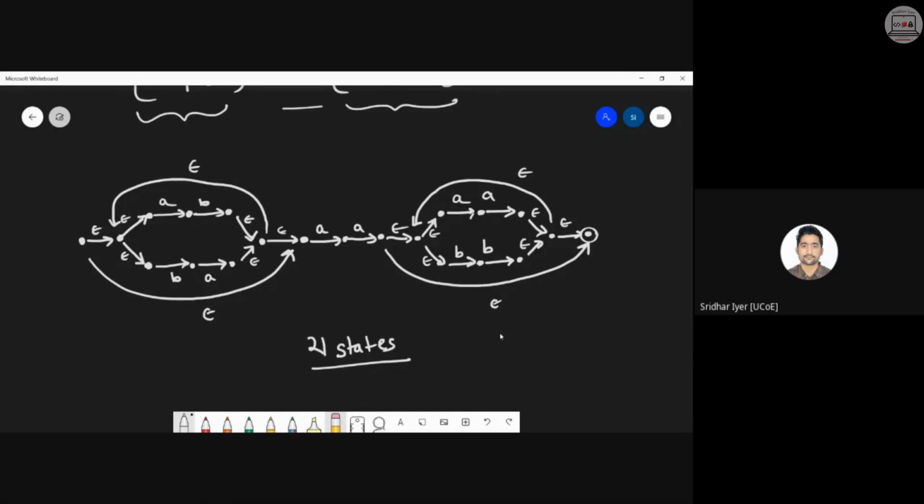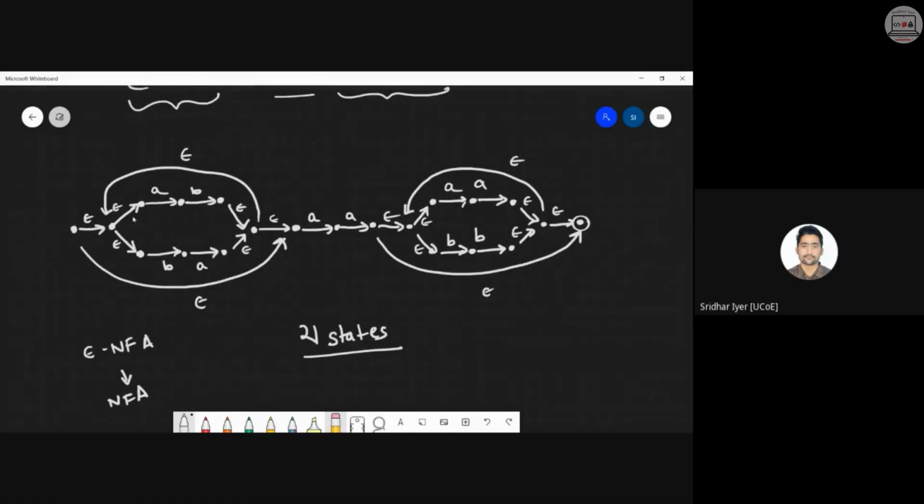So don't worry that so many states have come, how will the machine solve it. No issues with that. We are also going to learn how to minimize this epsilon NFA into an NFA without epsilons. That will make our machines more efficient, and we will see how to get rid of these extra epsilon values. Right now, I have told you that we need these epsilons. Obviously, we are going to need it, but later on, we will see how to merge them up with different states and how to get rid of those extra epsilons.